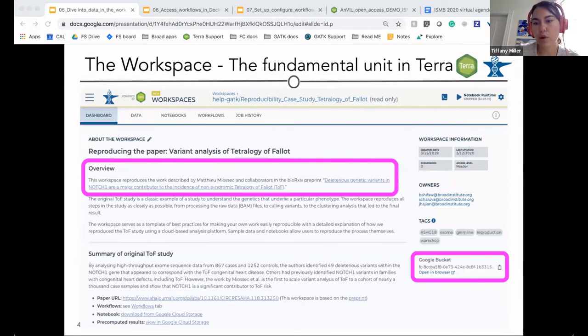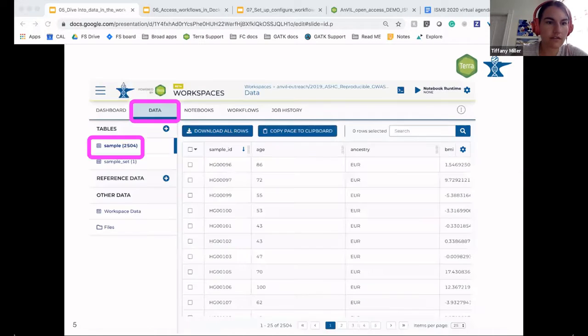You can also see who the owners are of this workspace and general information about when it was created and last updated. You can see tags. The tags help for searching in the search bar. And you don't see this in this example, but if there was an authorization domain, you would see exactly which group is in the authorization domain. So again, this is really a great area to document what your analysis is about so that people understand what's happening in your workspace and what workflows are there and all that good stuff.